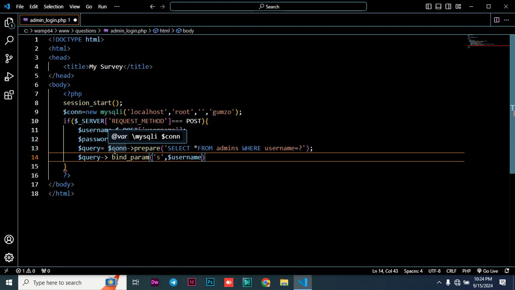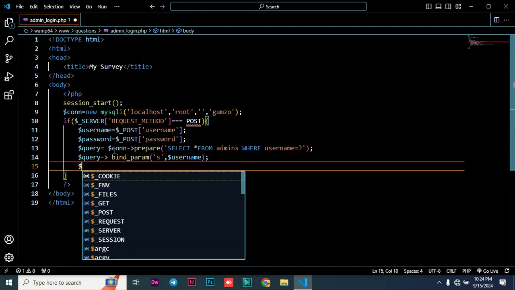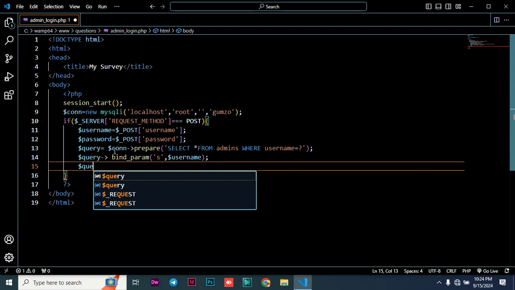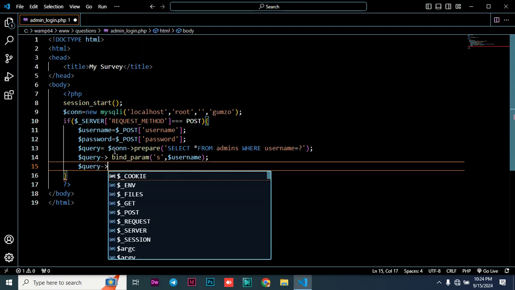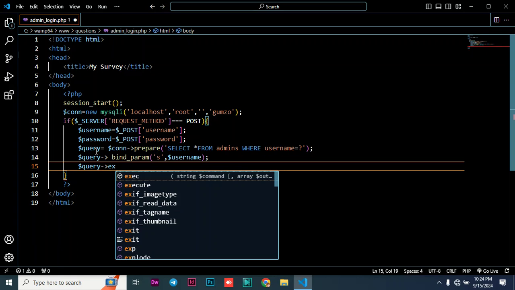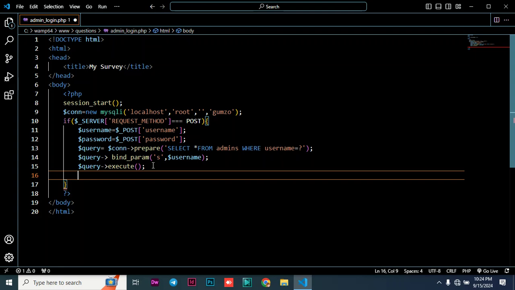Okay. So after that we move to the next one. We just say query. What do you do with the query? You execute it. So we want to execute this query, and you finish with the semicolon.